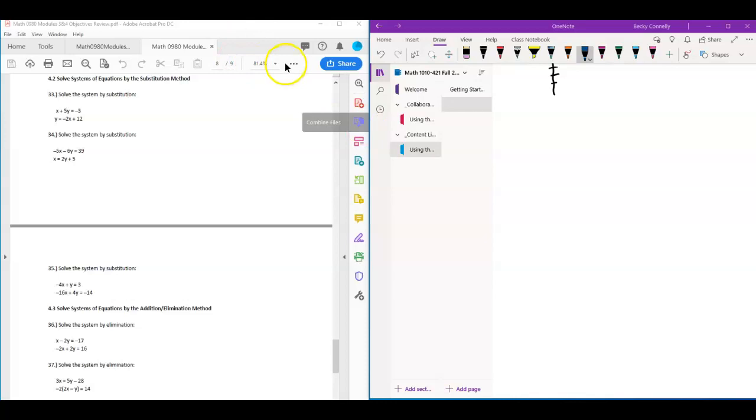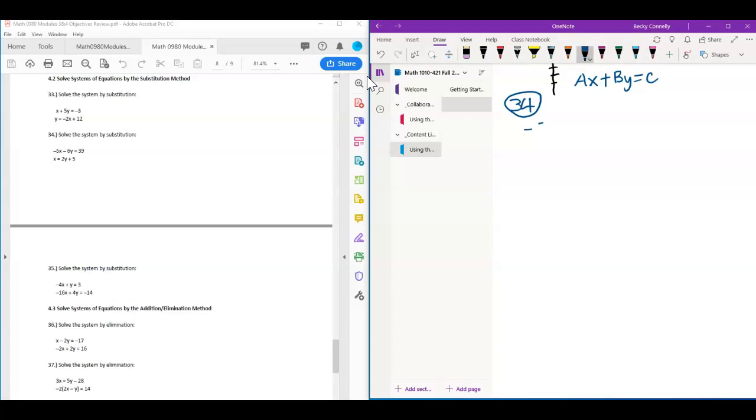notice that our equations are not in standard form, and that standard form is like this: ax plus by equals c. If we're going to be doing something by elimination, then we need to make sure that it's in this form. But since we're doing this one by substitution, it's actually kind of nice that we have one of the variables by itself already.